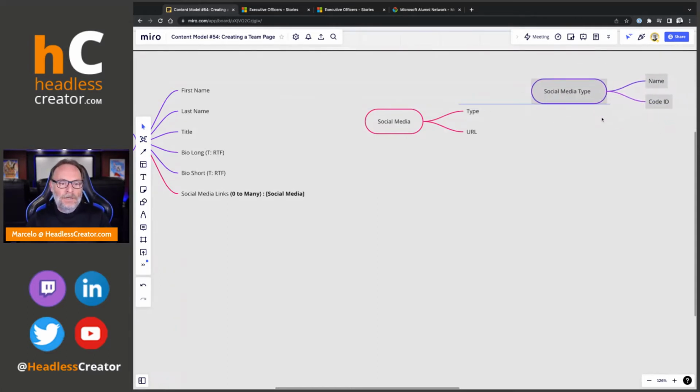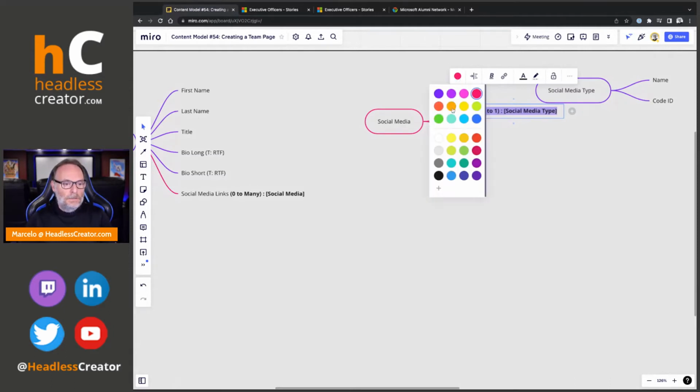We may not need the code ID, but this is going to be a content type for single source of truth that's going to hold, for example, Twitter, Facebook, LinkedIn, Twitch, any other social media you want. Okay, and then the type is going to be a reference one-to-one to social media type.